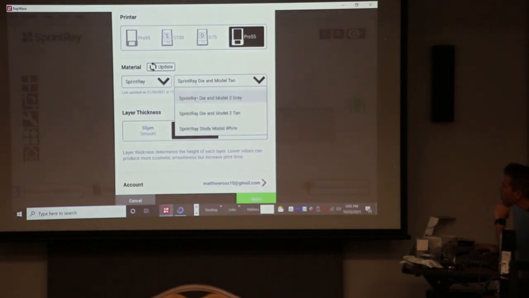This is the new material here called OnX. SprintRay came out with this material and announced it yesterday, and then Monday it's in the store. So I was telling them, if you want this and you want to do this stuff, I'd be prepared on Monday, because I'm going to guess it's going to sell out, or at least in the bleach shade, because I would suggest getting the bleach and then just staining it back as needed.